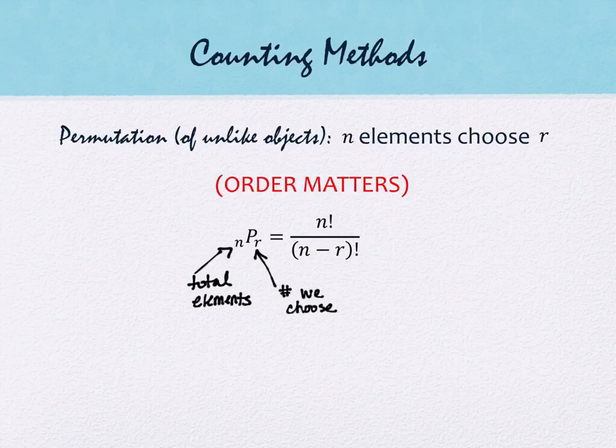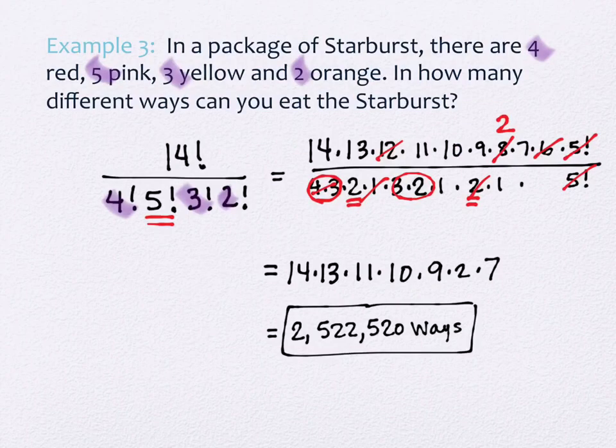What you see in the formula over here is you see that n factorial, the total number, is on top. And in the denominator, you see the subtraction of that. Or you can also think of this n minus r as the number that are unchosen. How many did not get picked? How many did not win? Or whatever your scenario is. And it's a factorial. Just like with the factorials over here, it'll always reduce to a whole number, which means your denominator will always cancel with the numerator. If at some point you decide you don't want to worry about the canceling and you just want to multiply across the top, multiply across the bottom, you can. But sometimes the numbers are too big and you can't do that from the get-go.